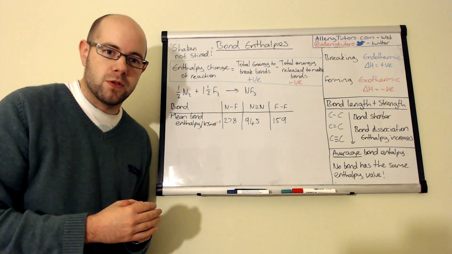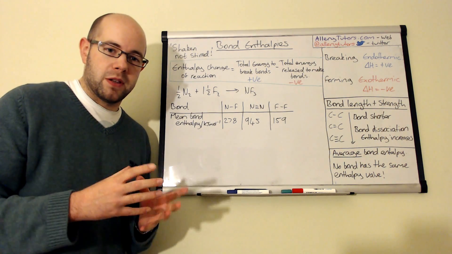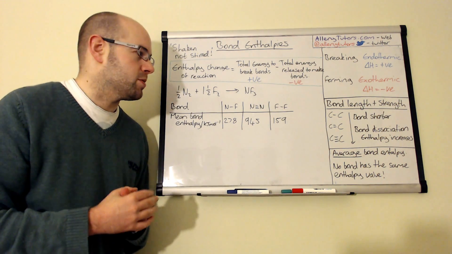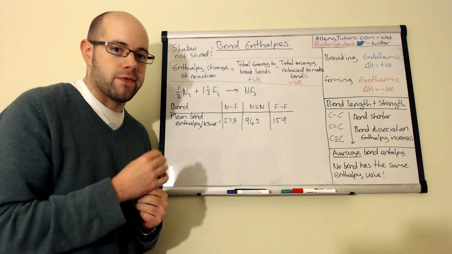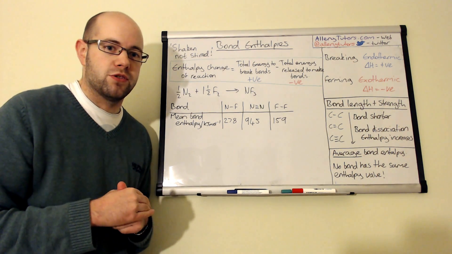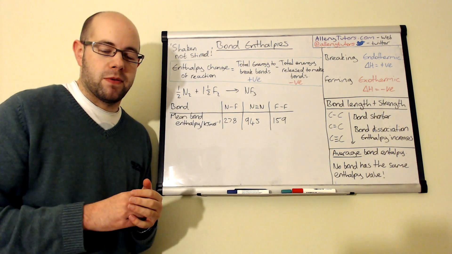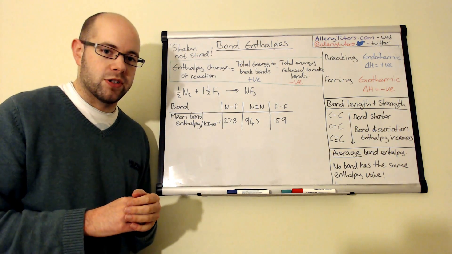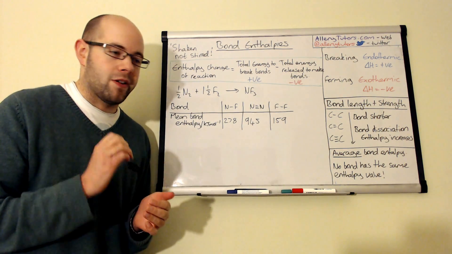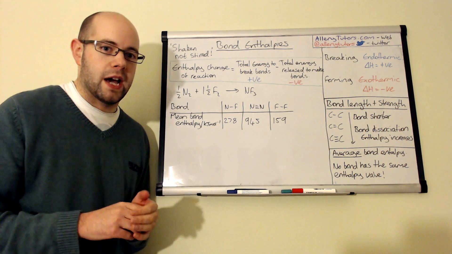Now this is important to know, especially for your exam, because bond enthalpies, like I said, differ, and we use an average instead. So the value you will get in your calculations will only ever be an average and it might differ from what it is if it was a specific bond that's been mentioned. So just be aware of that, that these are only average values, and that's all we can do really.